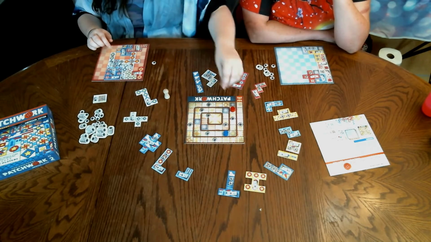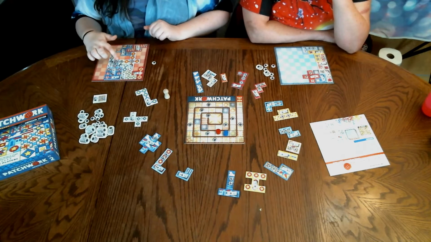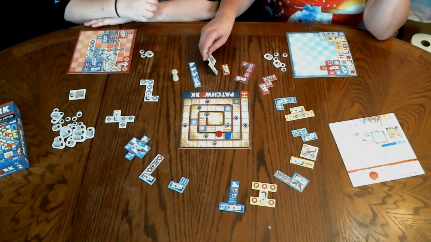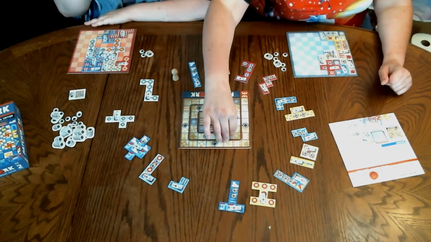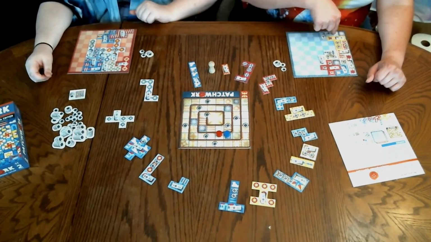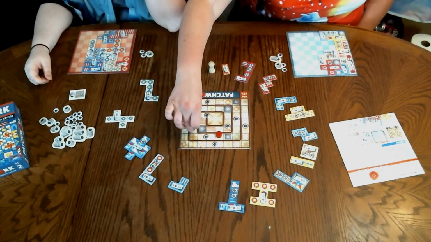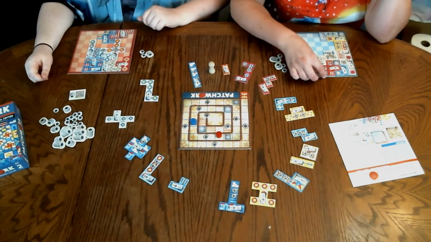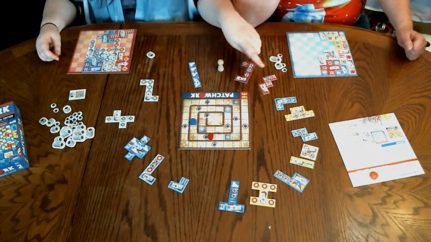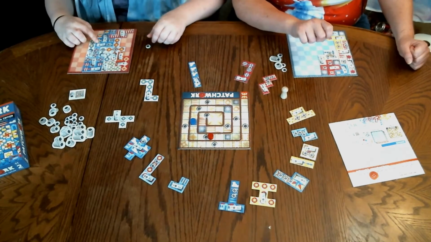1, 2, 3. We move 6. 1, 2, 3, 4, 5, 6. But we get a button jump. 4, 5, 6. 6 more buttons. Bam! And then I move 2 more.